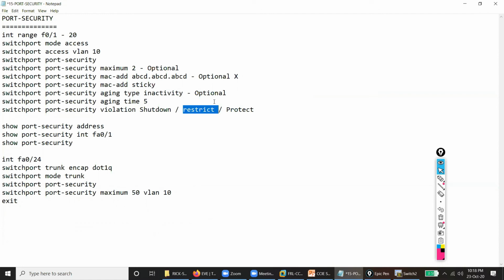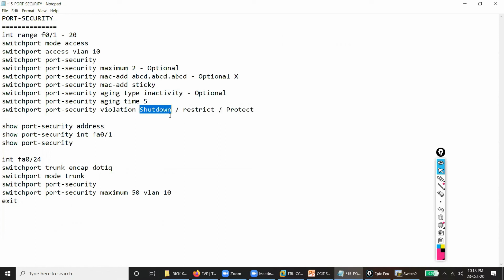At least the genuine authorized users will be saved. Got it? Protect is also the same, but the only difference between restrict and protect is, in protect, there is no log message and the port is still up. In restrict also the port is still up. In protect also the port is still up. In shutdown, the port is down.